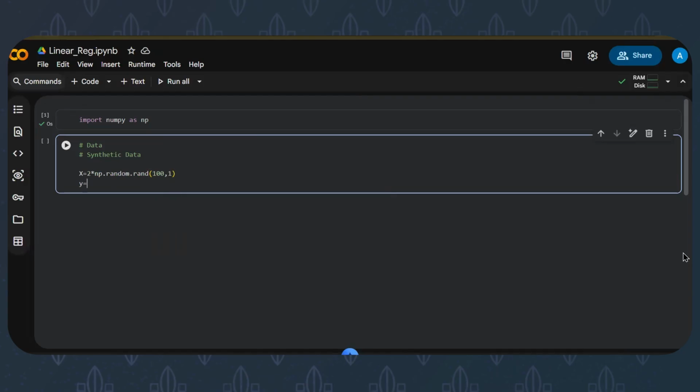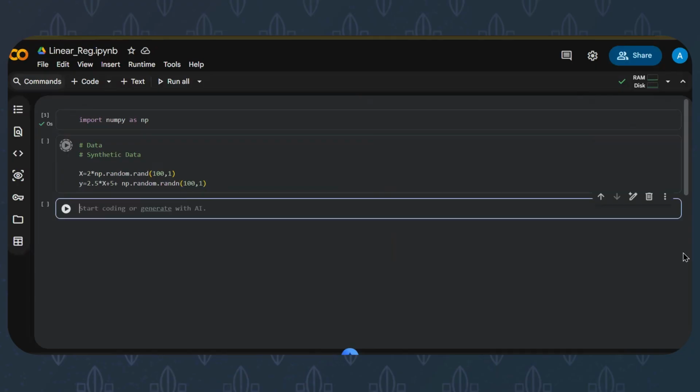The next is y. y is nothing but the equation, if you remember, w times x plus b, right? In this case, I'm going to keep w as 2.5, then x, which will be my input, and then b, let's say 5. And then I will also add some noise, and this noise is again going to be a random number of shape 100 comma 1. So this is just for creating the synthetic data.